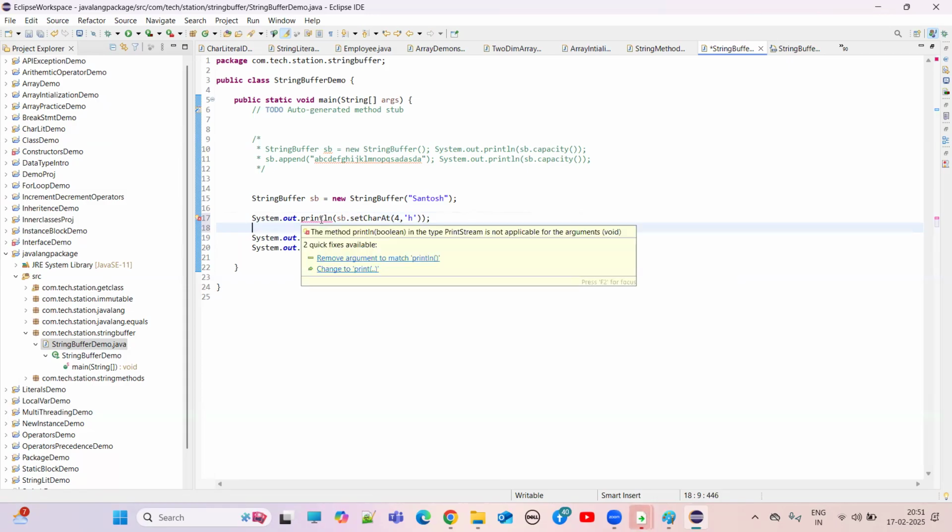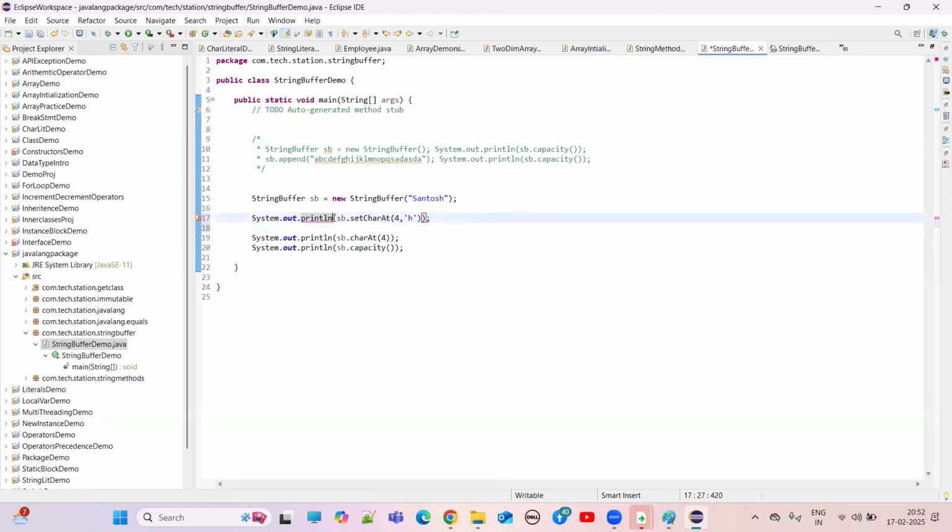The method println(boolean) in the type PrintStream is not applicable for the argument void. You close it correctly. But sb dot setCharAt is void, so we cannot display it with System.out.println. It will give void.